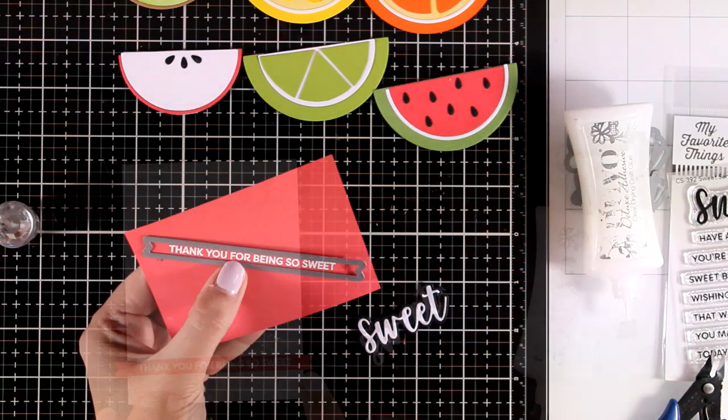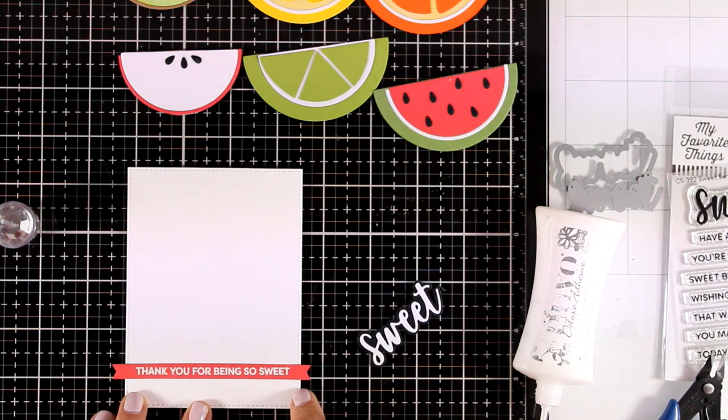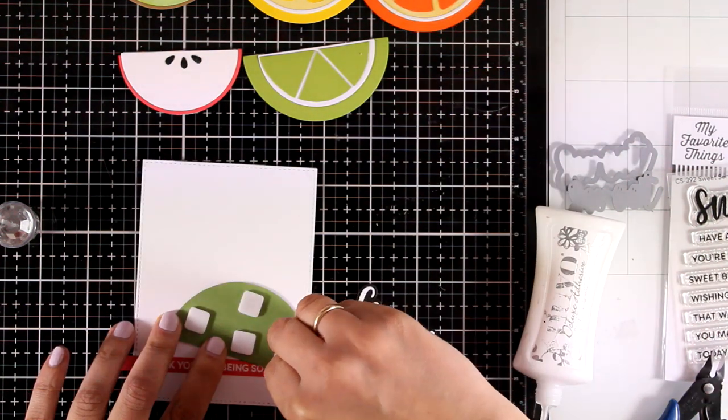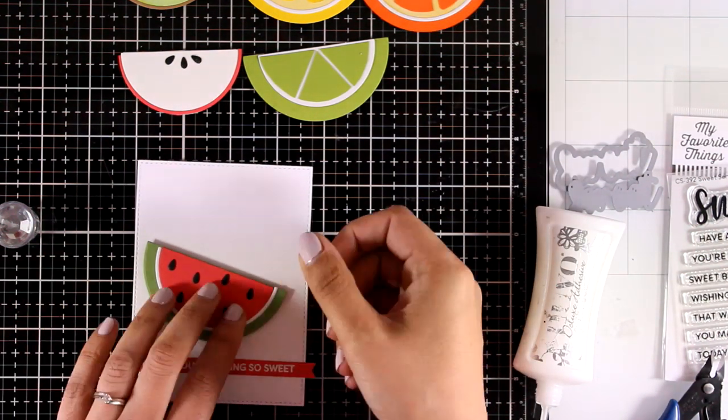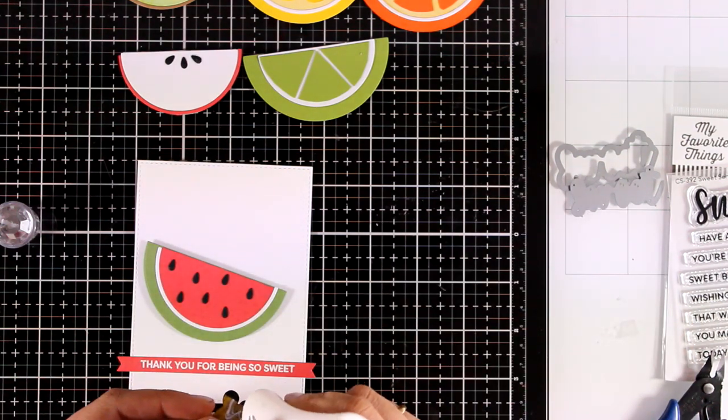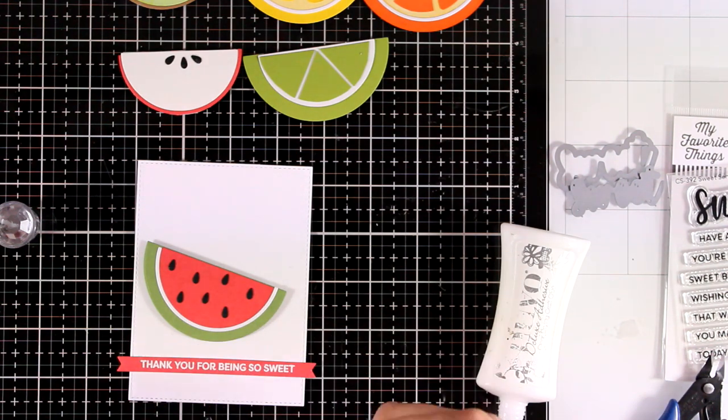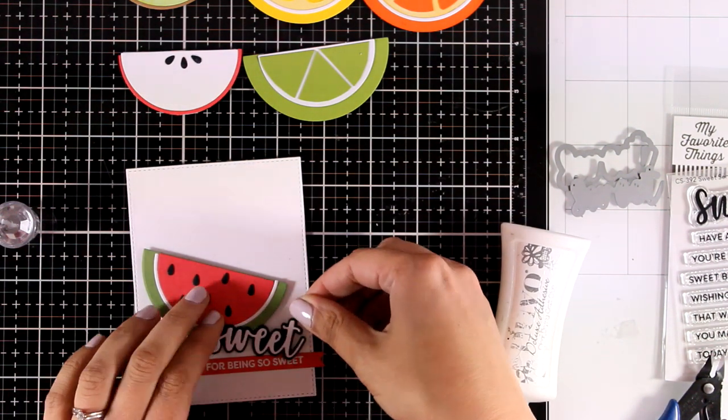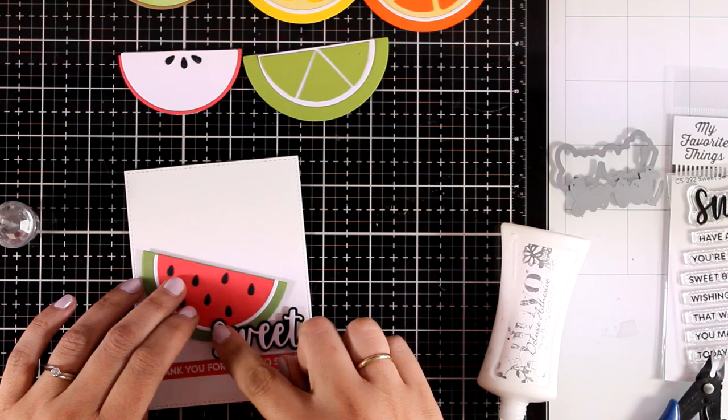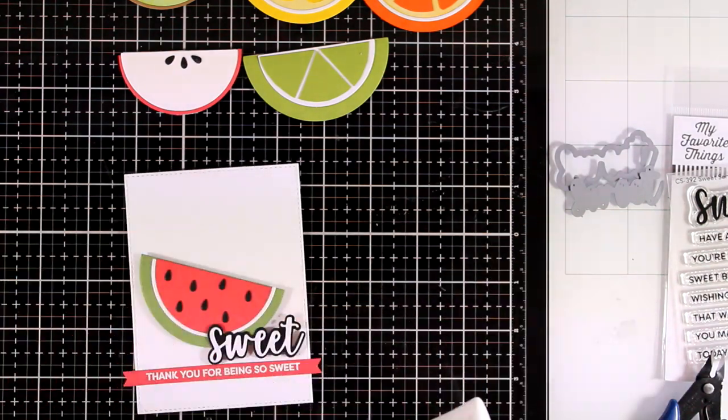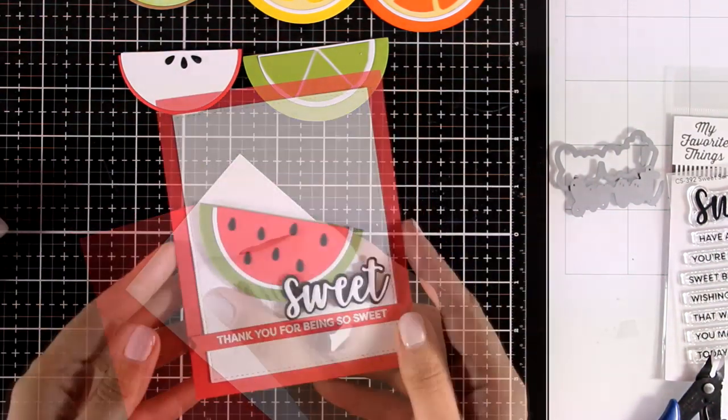Just like always, you'll find everything I'm using on this video down below in the description area as well as on my blog. Now it's time to put everything together. I have a small white panel, smaller than the standard card, and I'm using foam squares at the back of some elements to pop them a little bit on my card. I'll be using the same layout for pretty much all the cards.